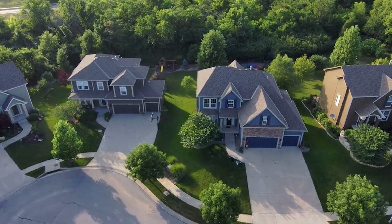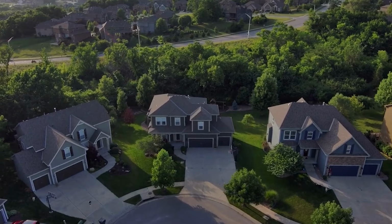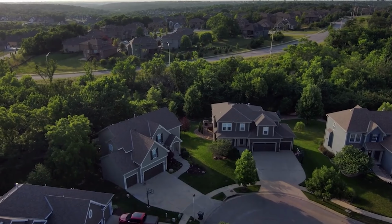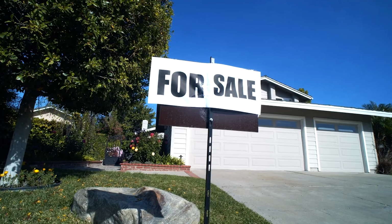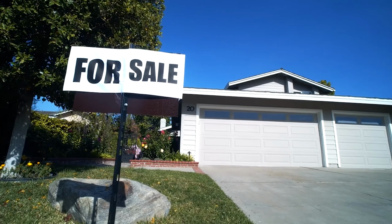First of all, in this market that we're heading into, properties are going to be sitting. So you want to understand how long a property has been sitting. And I'll discuss later why that might not be important in some cases, but for the most part, if a property is sitting for a long time, you're going to want to focus on that one, because as we're heading into the winter, everything in your environment has slowed down, and we're in the winter and no one's going out for showings, and there's very little real estate transactions happening. And now your property's been sitting for over a month or 2 months. Generally speaking, properties are selling in 2 to 3 weeks.